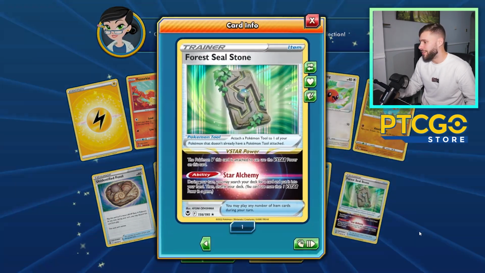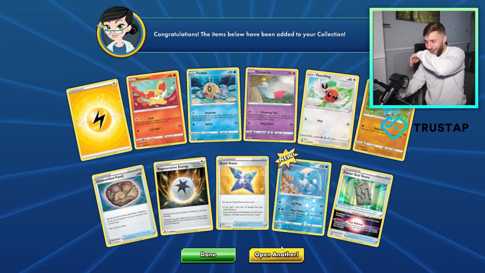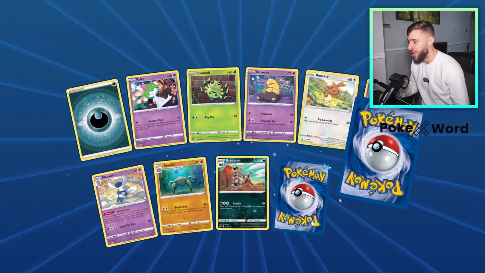So much draw in that deck. Oh, the stone! Rock. We got the Forest Seal Stone. Oh, yeah. That's what I love to see. Now our VMAX archetypes that we play, we can chuck that bad boy in and just give ourselves a V-Star power. You don't know how good that card is.